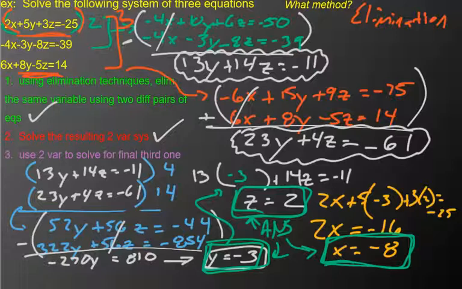For elimination, you pick a pair. You pick two different pairs. So I picked equations 1 and 2, and then 1 and 3, and I set it up with multiplication so that I could eliminate the same variable in both equations. You got to do the same variable. Then you get two equations, two unknowns. Solve those any way you want, and then again back solve. So this was me using y and z. I could get x last, and I always recommend you pick the easiest equation when you do that last part. So that was the easiest equation right there.